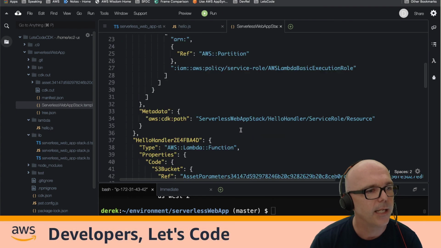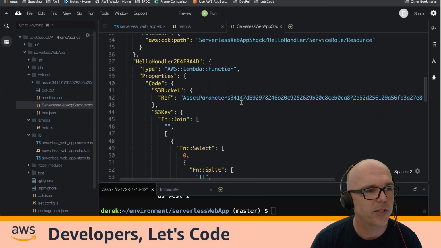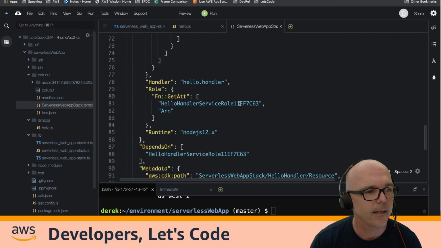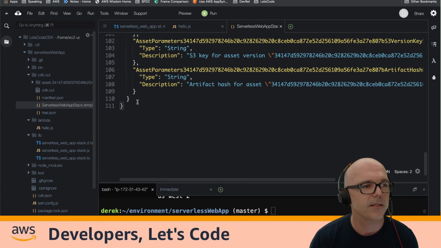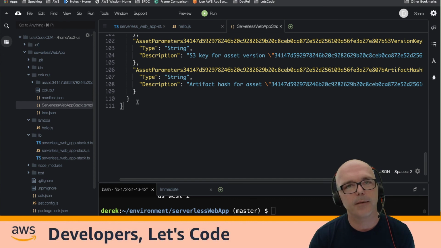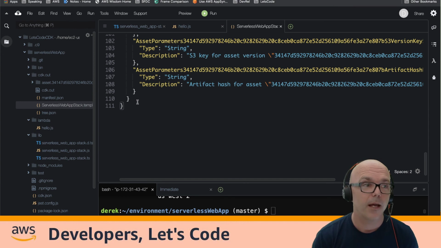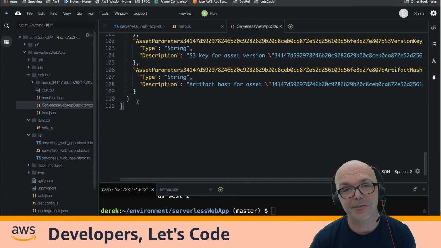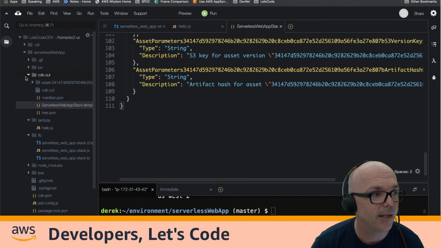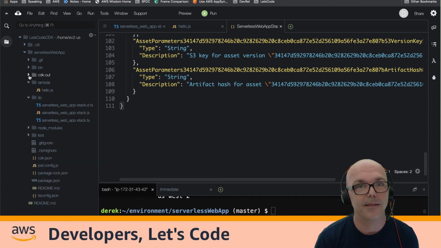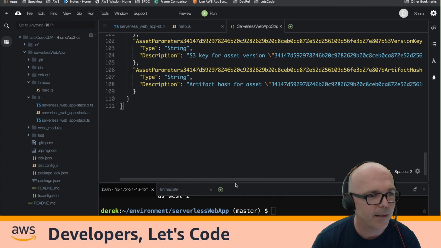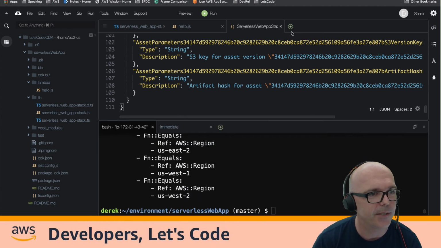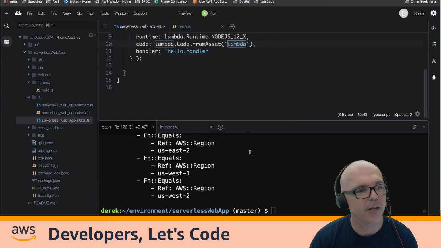And what we see here is how our function is defined, the handler, the version of Node. That's 111 lines of CloudFormation that you'd have to define if you wanted to do the equivalent thing in CloudFormation. Just think of the brackets and spaces you'd have to define with that. So I always think of it as a bit smug that CDK is a lot more efficient. So that's the synth command, which you can use to test out and have a look at your CloudFormation.